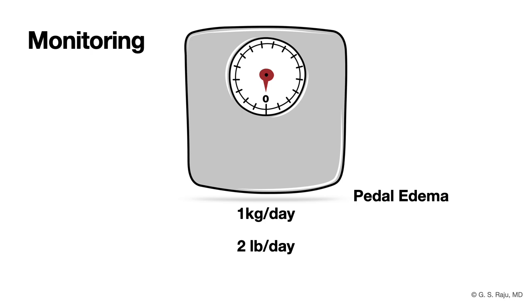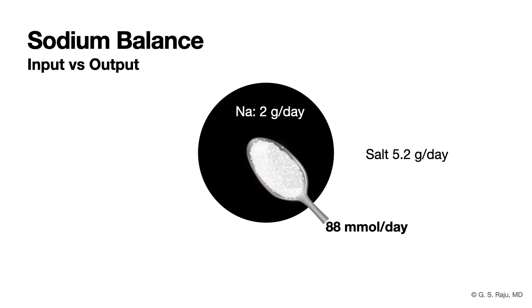It's also important every time you see a patient in the clinic who is on diuretics, make sure that you talk about sodium restriction to less than 2 grams per day, that is about 88 to 90 millimoles per day. And how do you monitor the impact of diuretic? One is you can check the weight. If they're losing weight, you know that it's working. That means they're compliant with the diet and the diuretics are working.